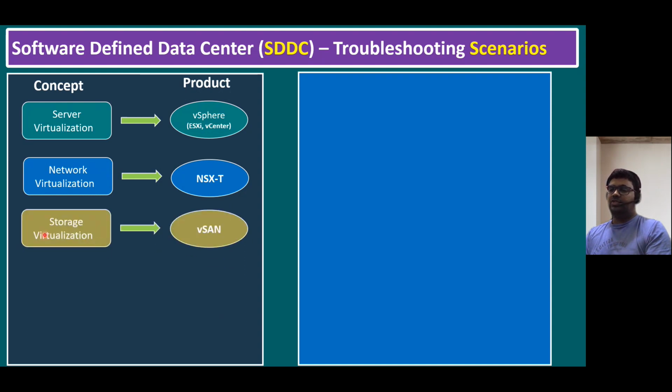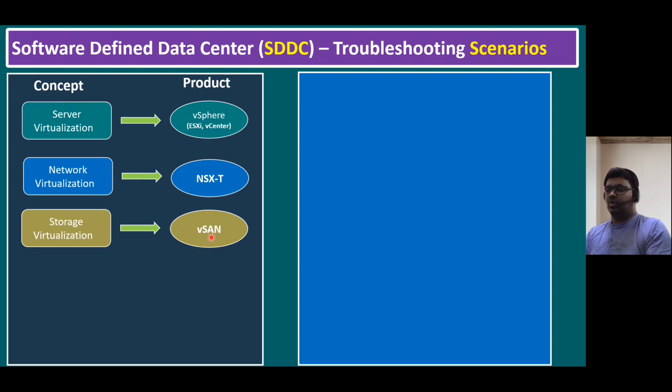Another one, the storage virtualization concept. For storage virtualization, the official VMware product is vSAN, virtual SAN. When we are having conversations with a customer and planning to implement our SDDC, vSphere, NSX-T and vSAN should each have a different license. vSphere has a separate license, within vSphere the ESXi has a separate license, the vCenter product has a separate license, NSX-T has a separate license, and similarly we need to take a separate license for virtual SAN.